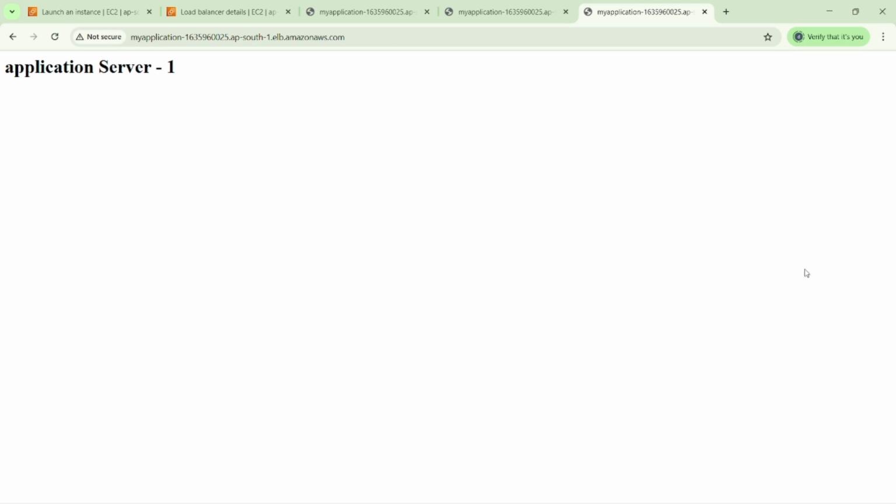So already we know how we distribute the load using the load balancer. Whenever we send a request to the application server, it will hit all the servers we have set up in our AWS. Sometimes it will return the first server, sometimes the second server.